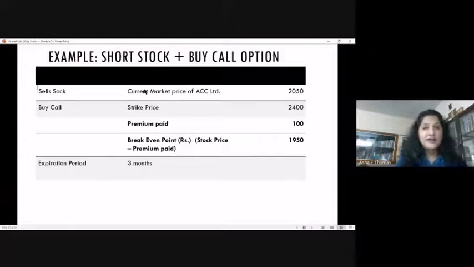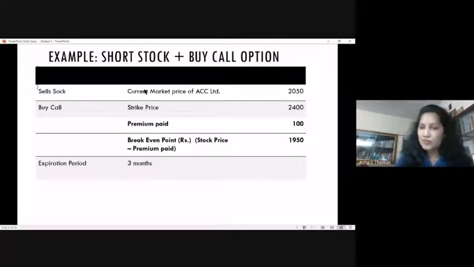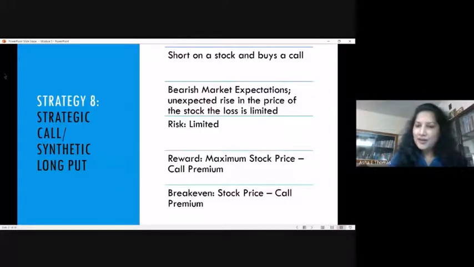So when he is buying the call option from a derivative market, he is actually paying the premium. And what you have to understand is the strike price in this case. When you're buying a call, if the market is bullish, the strike price would be higher. That's what we said. Here he is having a bearish market expectation. That's why he thinks that he can sell the stock and buy from the market at a lesser price.